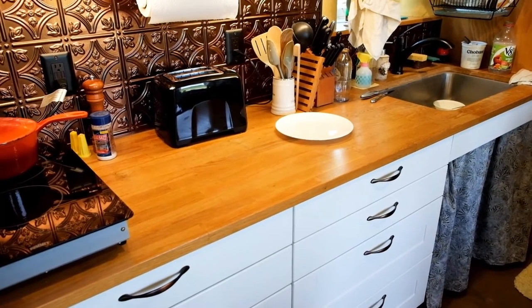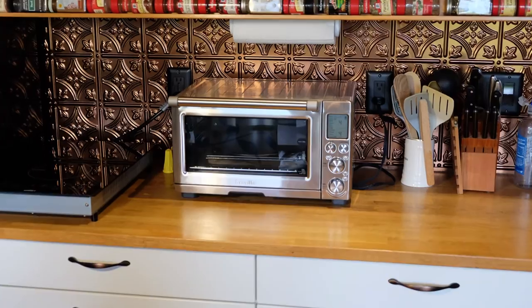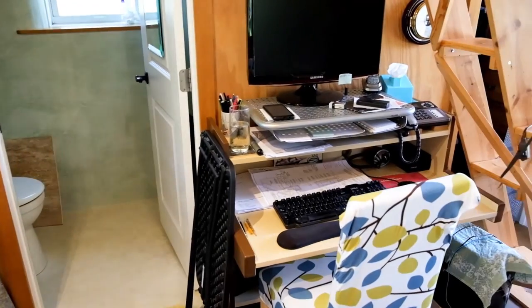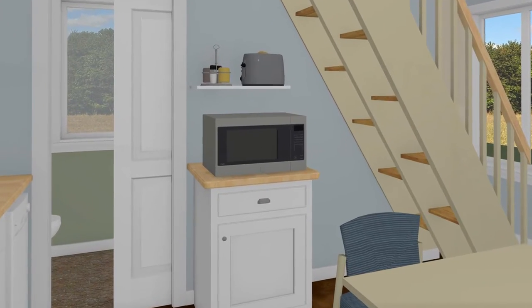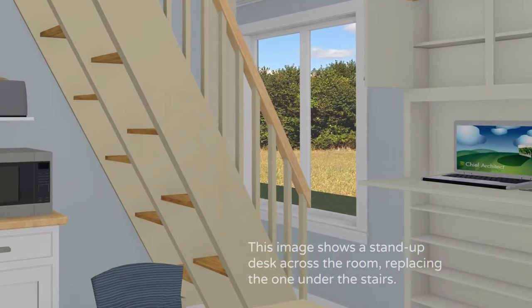If you watched my first walkthrough video you might have noticed a red toaster oven on the counter. Well that died and I bought a bigger one because I wanted to be able to cook bigger things like pizzas. That actually has to live in the pantry because it's too large for the counter space all the time. If you wanted a bigger oven and didn't want to have to take it in and out, my suggestion would be to get rid of the desk and put in a base cabinet maybe 24 inches wide. The oven can sit on that and you might even put in a shelf with the microwave above.